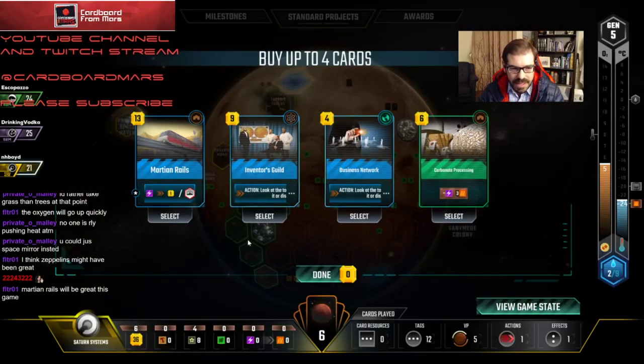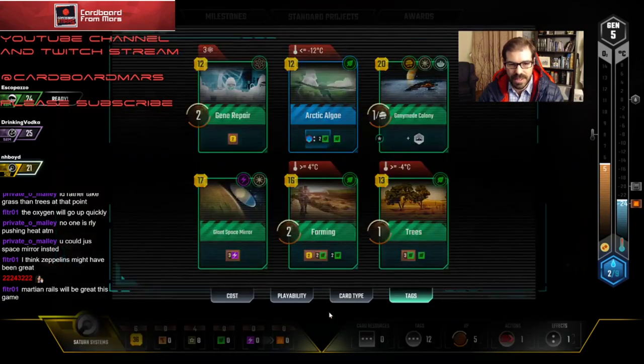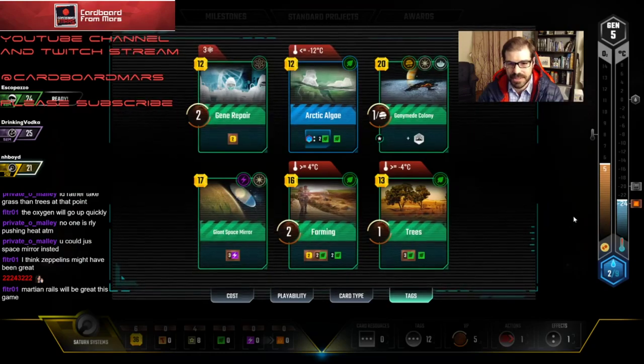All right, so I'm going to take Rails. It's going to take me a little bit to get that online, but I do think it's going to make me the money back. I guess I would just rather have Inventor's Guild because of the tag. I have one, that's two. I do want to play Gene Repair at some point.